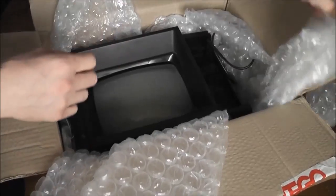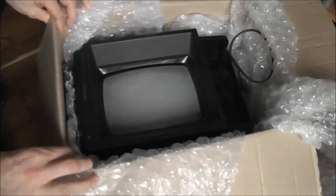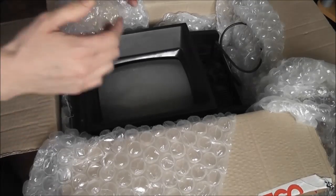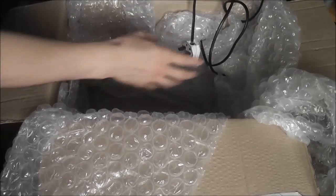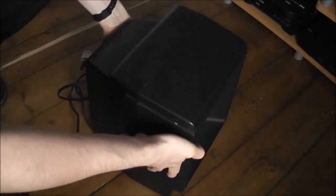And there it is, the Vectrex. So this is the first time I've ever seen one of these. I've never actually played one or tried one out. Jeez, it's pretty heavy. Let's put the box over here. And there we go. That is the Vectrex.